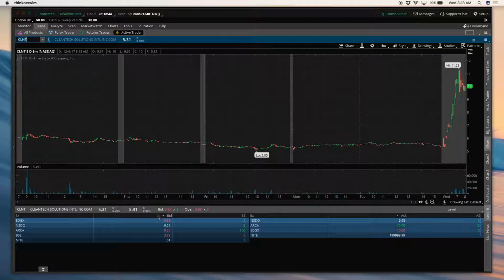There are larger spreads here, but it's okay. Once the volume comes in, there's enough liquidity to enter and exit positions as long as your size is reasonable relative to the volume. So right now, this is at $10. I would have shorted it at $10.25, just assuming I had a $25,000 pattern day trading account, a small account. Obviously, larger is better, up to a certain amount of liquidity. Then you can't scale in, so there's no point having it. But up to a $100,000 account. But let's just say hypothetically, this is a $25,000 minimum amount you need to pattern day trade. I would have shorted at $10.25, 500 shares.